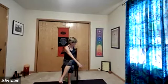We're going to twist toward that top leg. Take a big lift up just to stretch out, just to lengthen through your side body. And then we're turning toward that top leg and creating our twist. Now you know how to do it. Your arms now change what they're doing. They're holding you into this twist. That back hand can be holding onto the chair or pressing into your back.